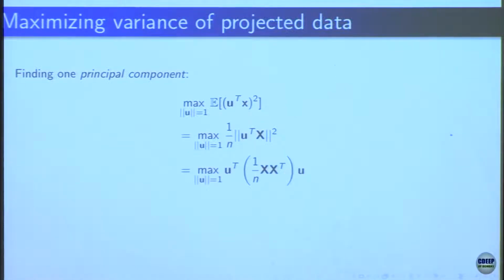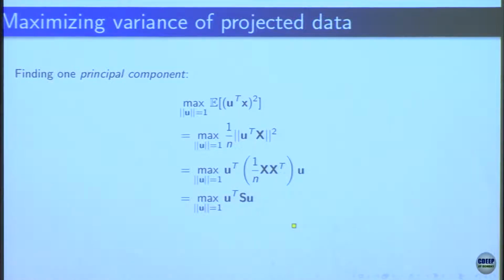Okay, right? So now if you just expand this further, u transpose x, x transpose u. This is the form you get, right? And we have just factored out this part separately, x x transpose. Do you guys get excited when you see x x transpose? Okay, so some of you are. Now x x transpose also turns out to be, under the mean 0 setting, the covariance matrix of the data set. x x transpose is the covariance matrix, right?